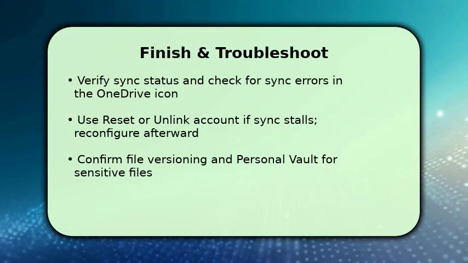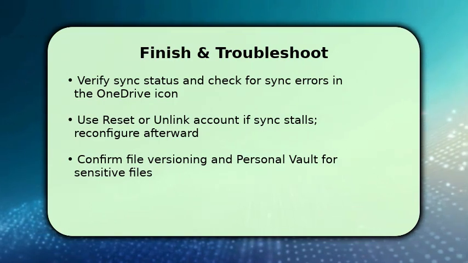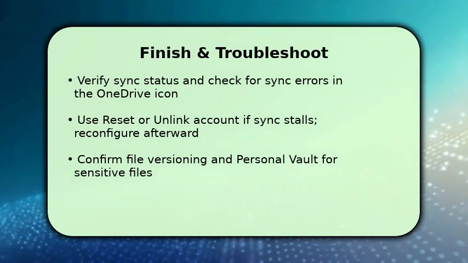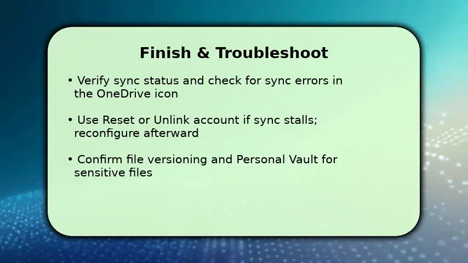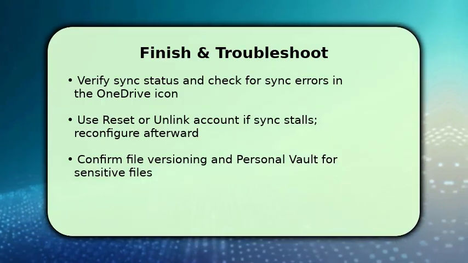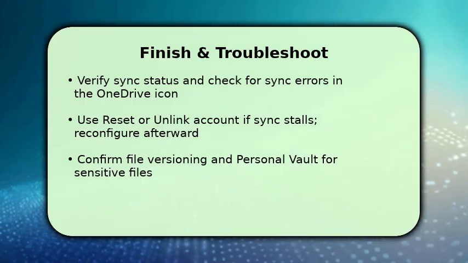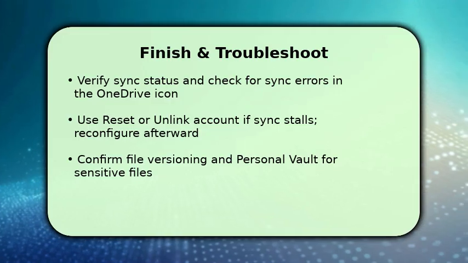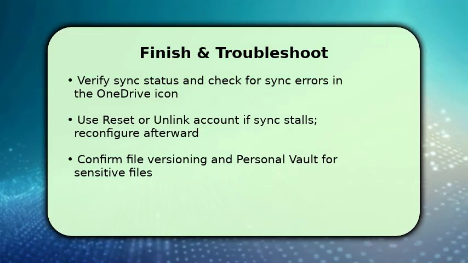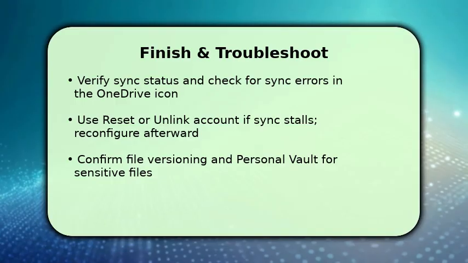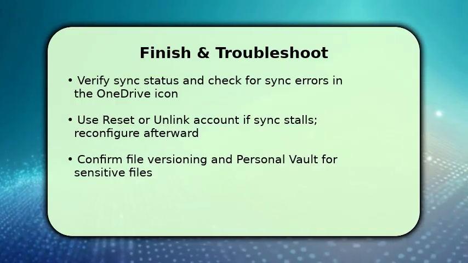To finish, verify sync status via the taskbar icon and open the OneDrive folder to confirm files appear as expected. If a sync error occurs, click the icon for details. Common fixes are restarting OneDrive, unlinking and relinking your account, or using the reset command. These reinitialize configuration without data loss.